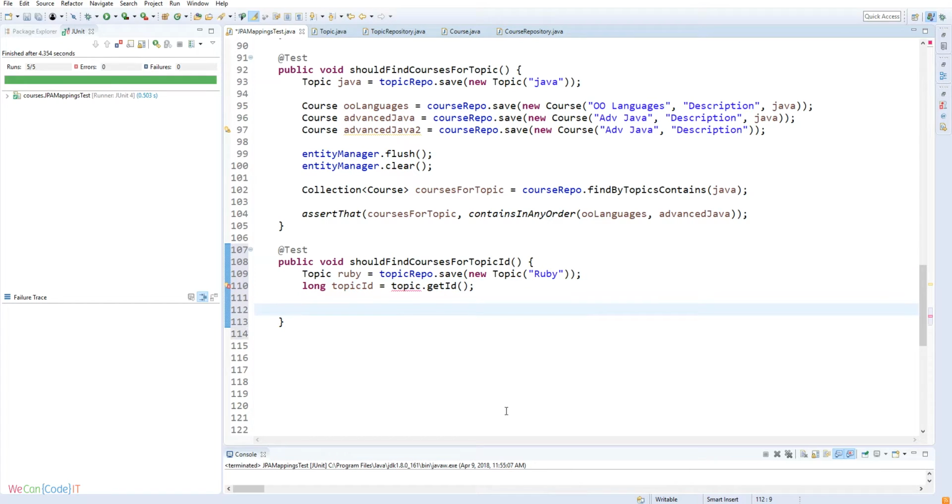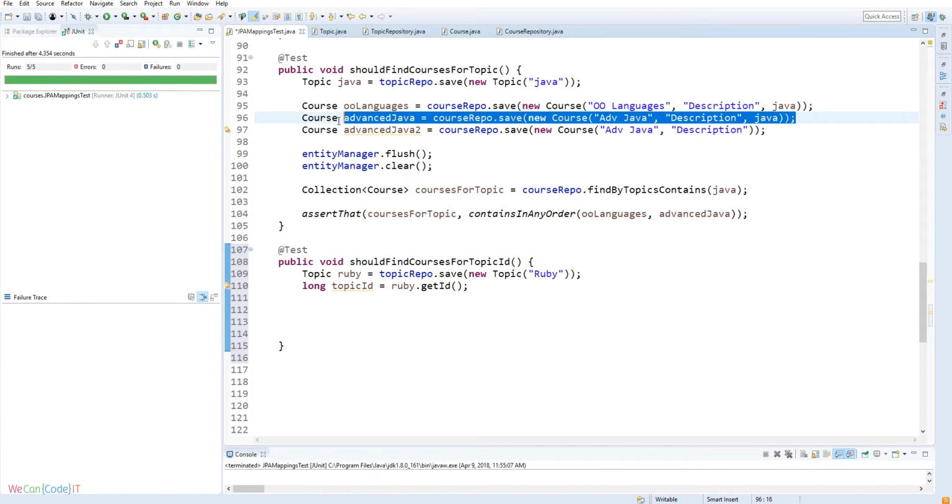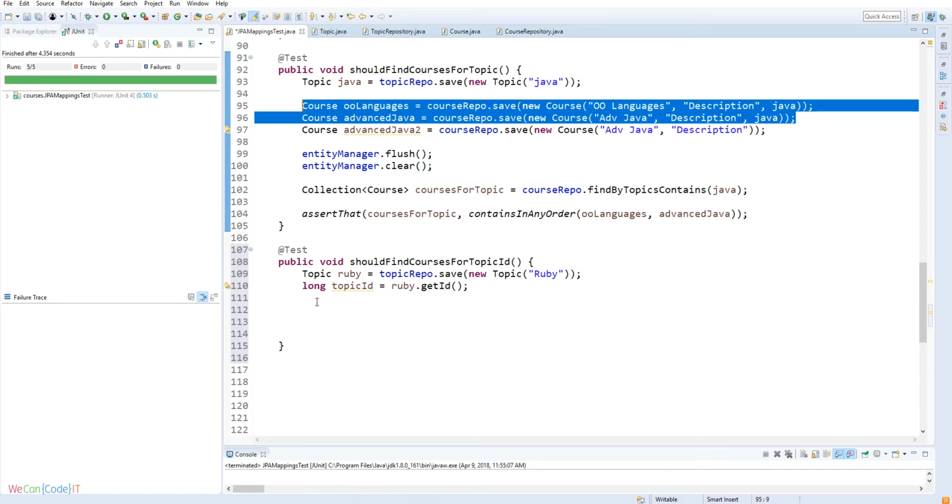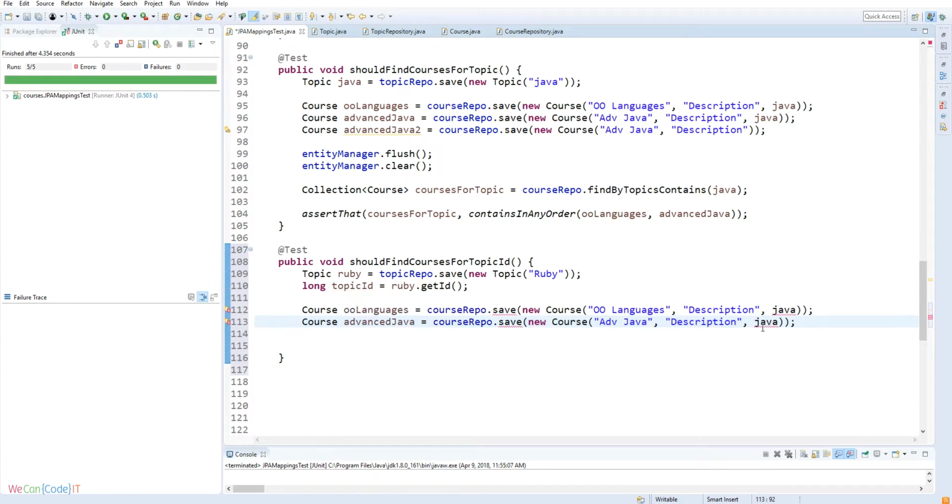Now, since we're working with ID, we do have to dive in to the particular ID of that topic. So we need to hit on that accessor there. Let's bring our 2 courses over here. Call this Advanced Ruby.